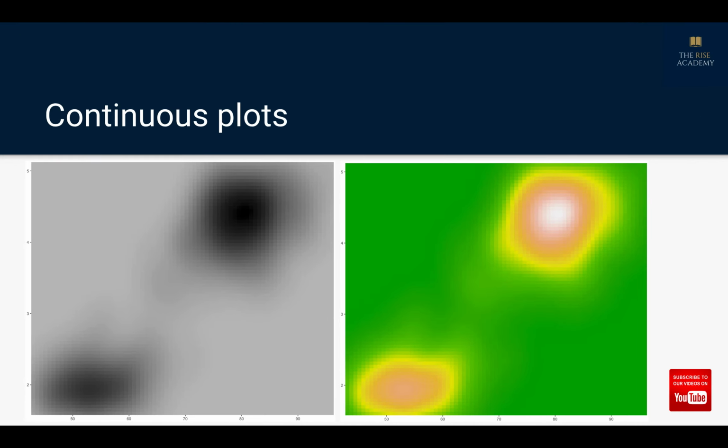These are some plots which I created using ggplot2 and those gradient functions, and you can see how the gradient is represented here with a gradual change in the color from a lighter scale to a darker scale, or from one color to another color.